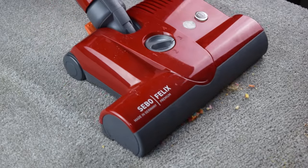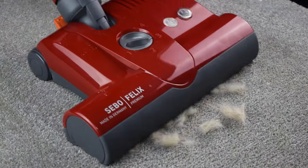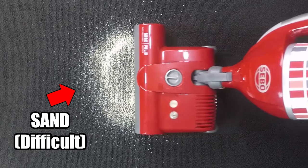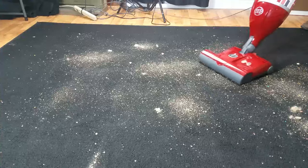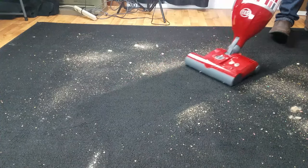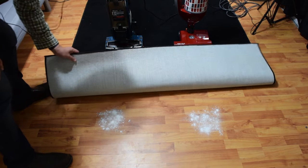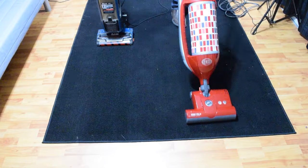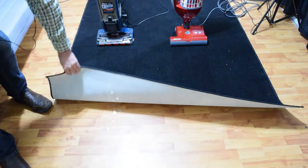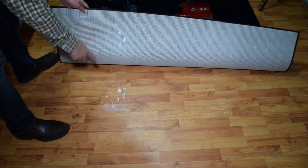Another pro is that in addition to being excellent with debris on carpets, including pet hair, the SIBO Felix 1 is unusually good at deep cleaning carpets. It seems to have an excellent seal on carpets, which makes the most of its airflow and agitation. Thanks to Vacuum Tess here on YouTube for coming up with a great way to demonstrate this — what he calls the flour under the carpet test.